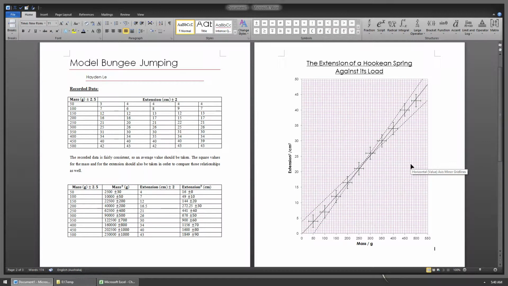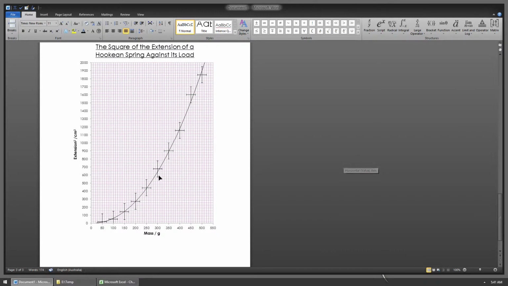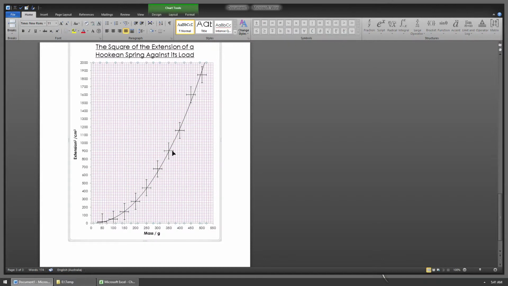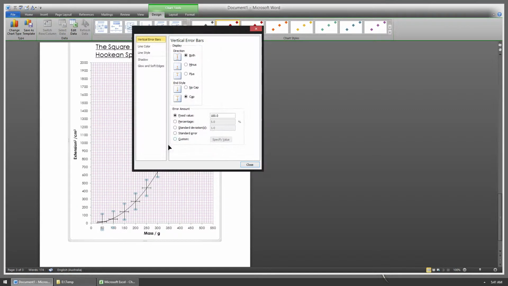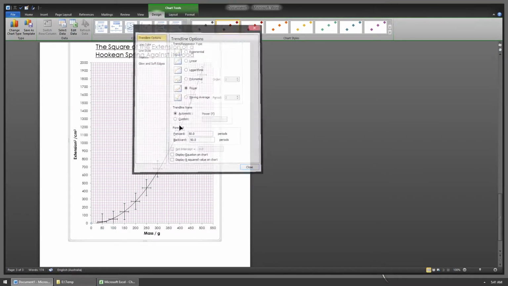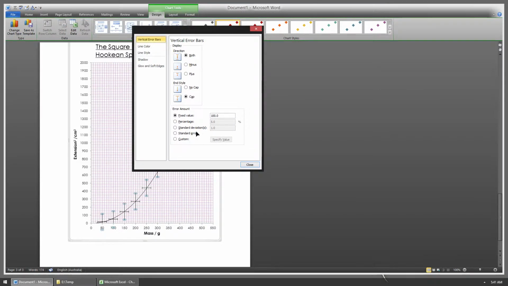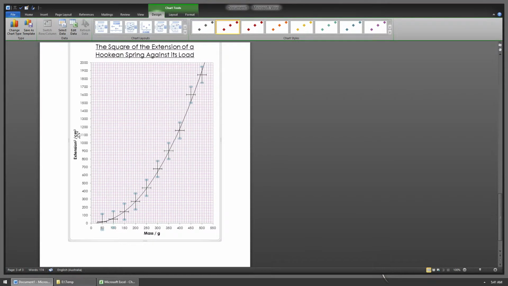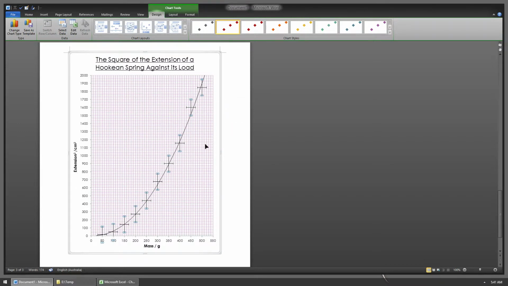But now I know that this looks really good, and I honestly think it does too, but unfortunately life is not that easy, and physics in particular is not that easy. Now what if we have a situation where we want the uncertainty to change for each point? If we just go and click on the axes, we can have a fixed value for all the points, but it doesn't look like in here there is any way to have a different uncertainty for each point. And if you square your values and graph them, then obviously the uncertainty is going to change.